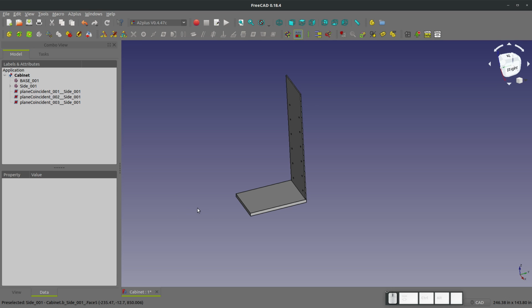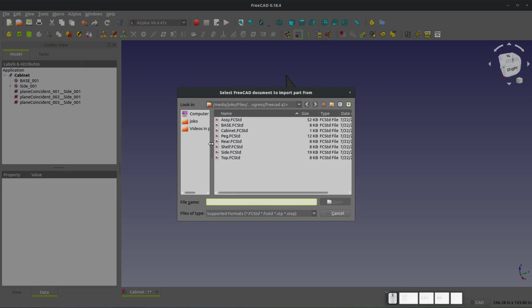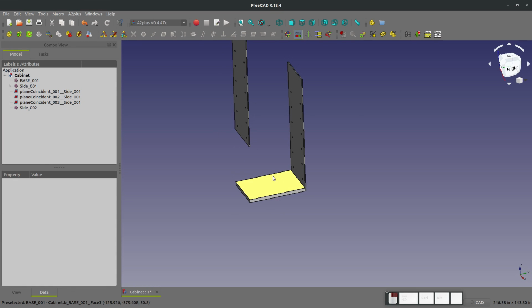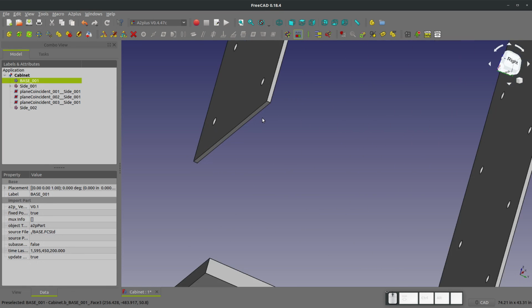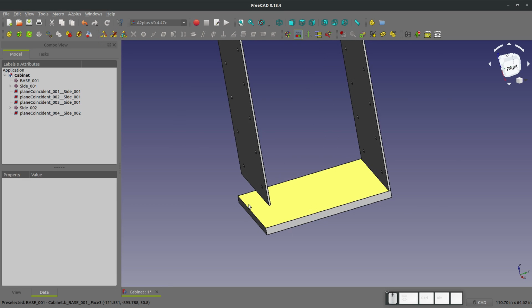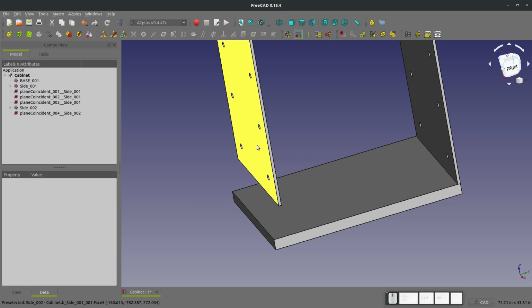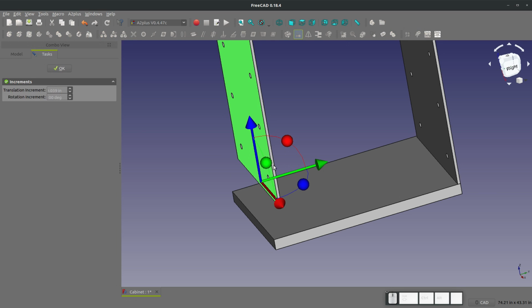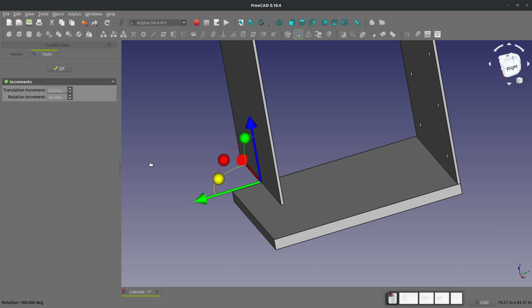Okay. Next, let's add in another side, and I can come up here and add in a side again, and remind me to go through another way of adding things later in this video. Okay, so just as before, coincident, but we've got a problem here because this is faced the wrong way. One solution is I indeed can turn that 180 degrees, and then finish adding my mates.